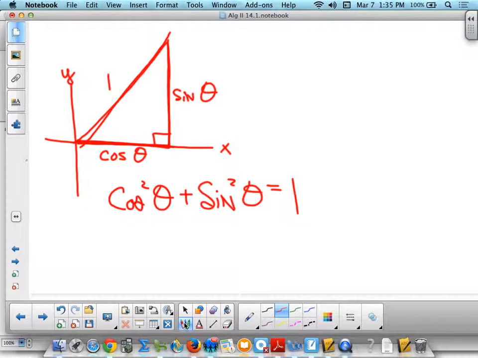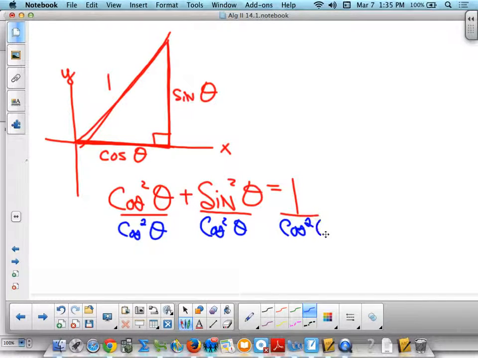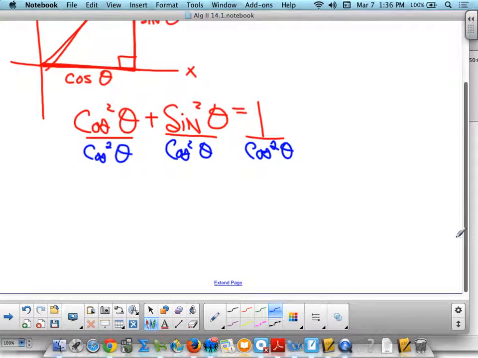They looked at this equation and they went like this. What if, just what if, I took this Pythagorean theorem, this trig identity, and I just divided it by cosine of theta squared? Well, then I'd have to do it here, and here, right? What is cosine squared divided by cosine squared? Isn't that just 1? So they get 1 plus sine squared over cosine squared. Sine squared over cosine squared is what? Tangent squared, yep.